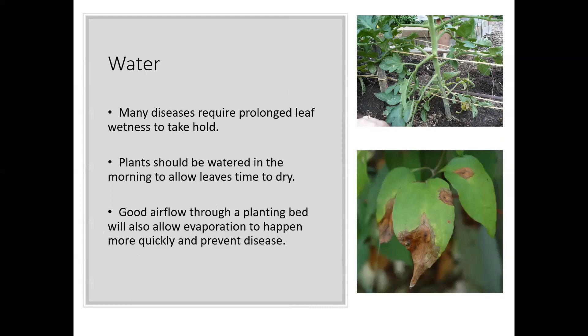We want to water plants in the morning to give them plenty of time to dry off. I always encourage people to use a drip irrigation system if possible, because it applies water right down to the base of the plants without wetting the leaves, cutting off the disease cycle since there's no free water on the leaf surface. Not only that, but you're going to be conserving water because drip irrigation uses drastically less water — it's not evaporating off the leaves, it's going right down into the soil. It's also important to have good airflow through a planting bed, allowing water to evaporate off leaves more quickly. Pruning vegetable plants like tomatoes can actually help reduce a lot of disease issues.